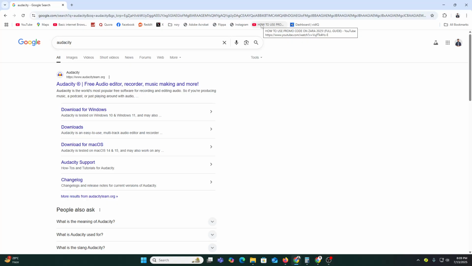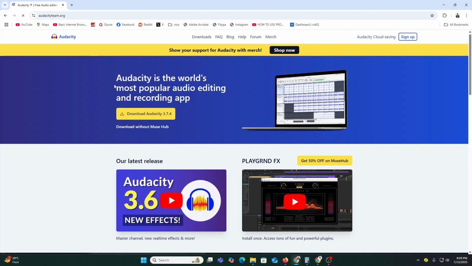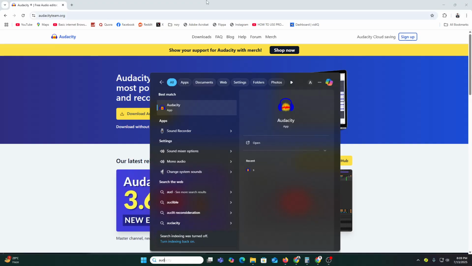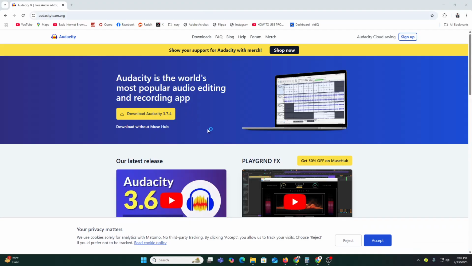You can record audio on PC for free in 2025, and it will be an Audacity tutorial, and also a quick tutorial for you guys. So first of all, you just need to download Audacity on your PC or laptop. Once you're done here, you just need to click on this one. Once it completely downloads, you just need to install it and then search for Audacity on your PC. Then open this one on your computer.